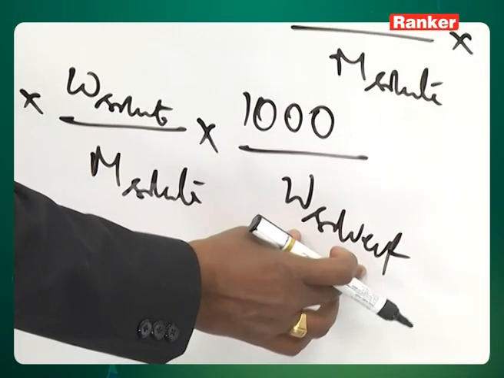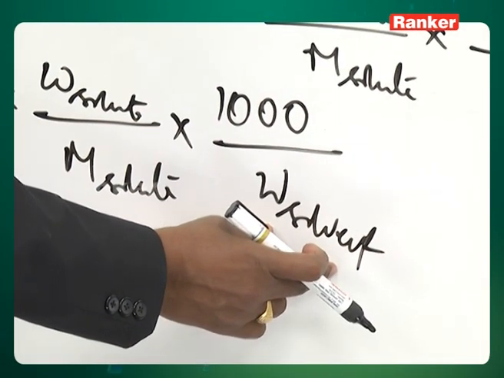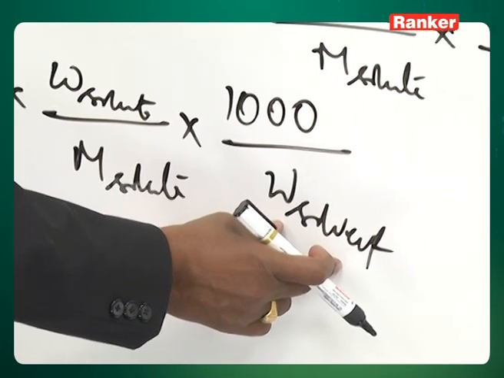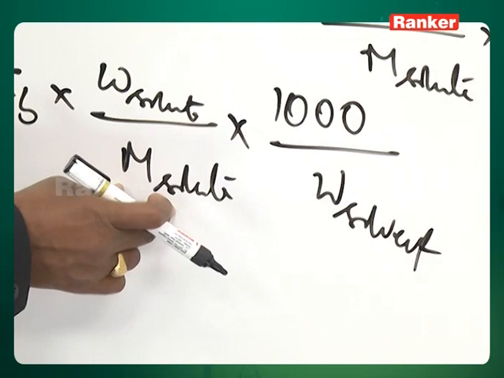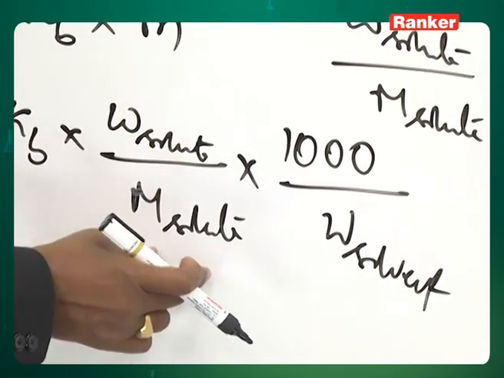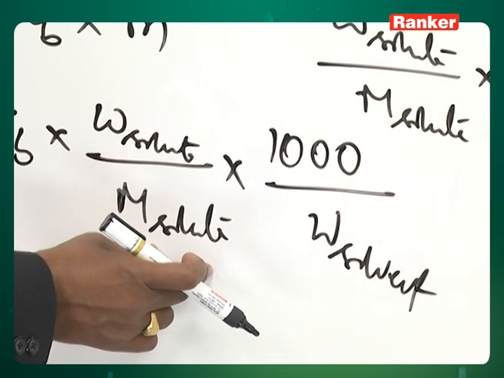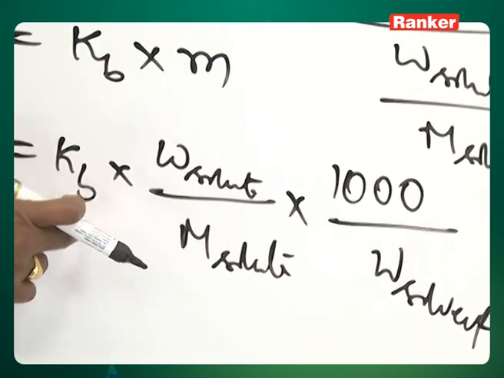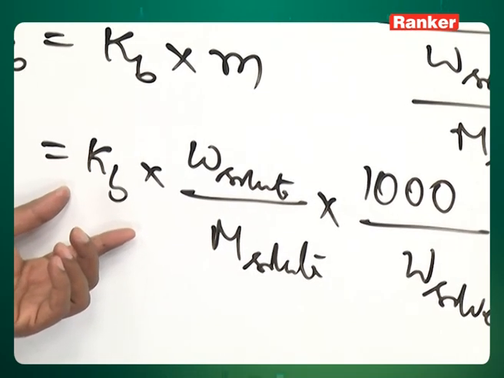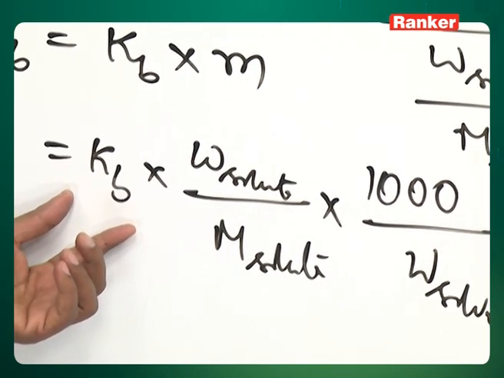So, again what weight of solvent? Say 1 liter of aqueous solution. Then in this case weight will be again 1000. What solute is added? How much is added? Say again 5 grams. So, you know this, then you can determine molecular weight of solute. Kb of water is known, that is a constant value, as we already told in the previous class that it is 0.52, which is a constant value.